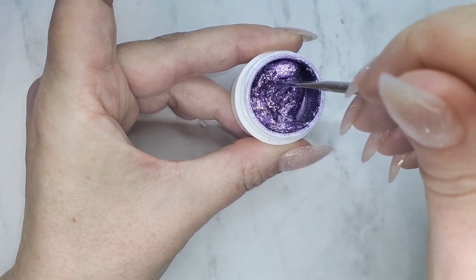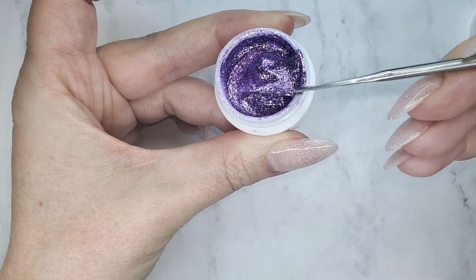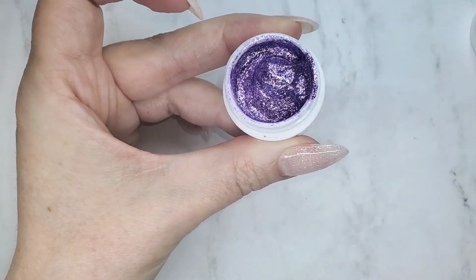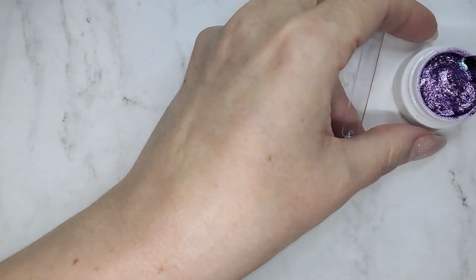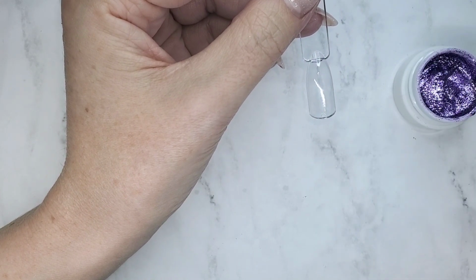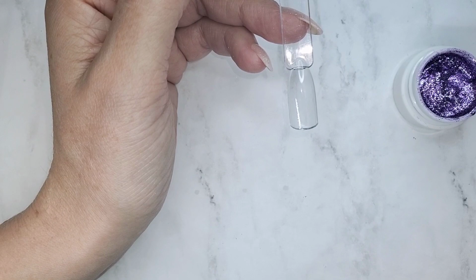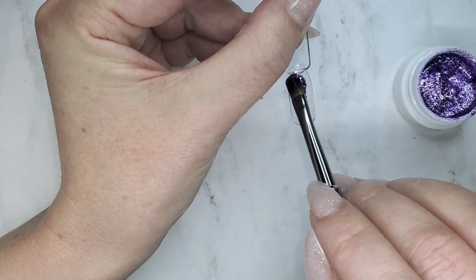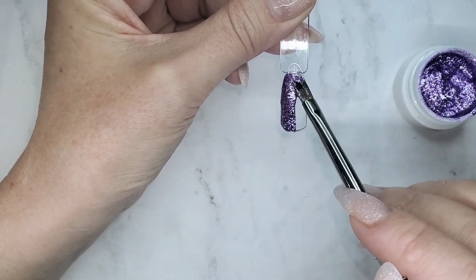So I honestly don't know, guys, because I know this one for sure is a new one. So maybe they've reformulated their product, and I'm not sure either way. Either they're thicker or thinner, because I will say out of all of these jars, there's just a lot of inconsistency with the consistency of the product. But although that is the case, they're still easy to apply. I've not had any issues with any of them chipping or coming off of my clients' nails or not curing or anything like that. So I really don't think it's an issue. And even if they did reformulate them, when I purchased them from the pink chair, perhaps some of them were still the old formula. So I'm just not 100% sure why there is the inconsistency in the consistency. But do not let that deter you from purchasing them. I would rebuy them. I totally would rebuy them.